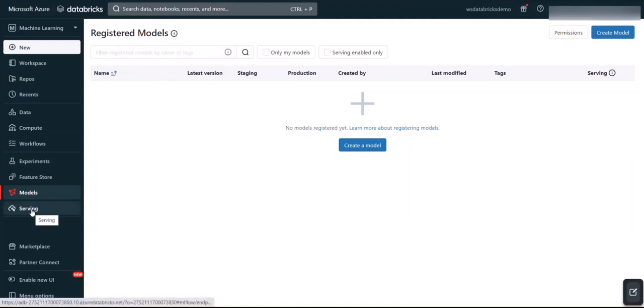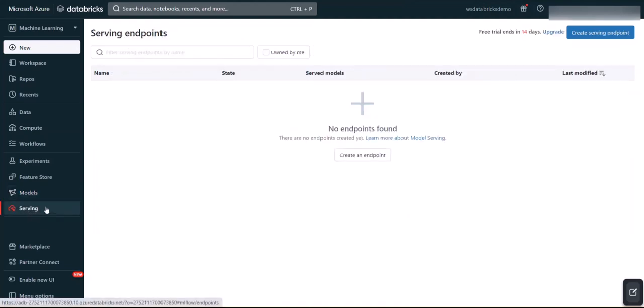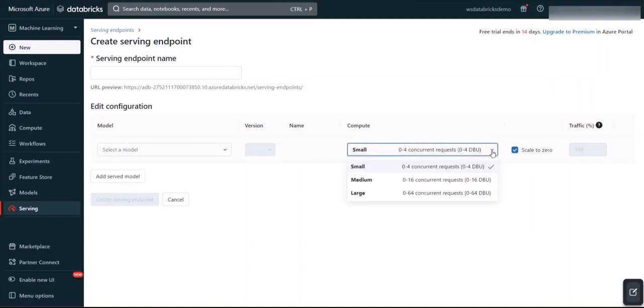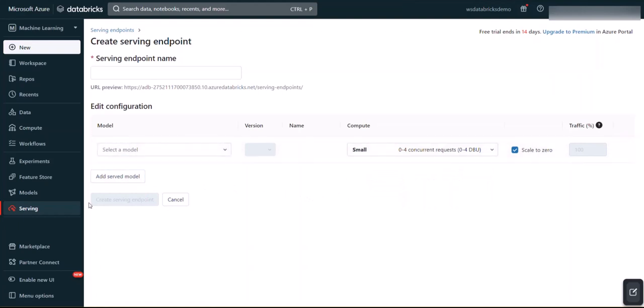And here is another option, Serving endpoints. Model serving exposes your machine learning models as scalable REST API endpoints, and provides a highly available and low latency service for deploying models. If you create here, you can provide an endpoint name, select the model, and whatever compute you will use. Based on that, you can add a serving endpoint through which it will be accessible via REST API endpoints. So these are the four options coming under Machine Learning.